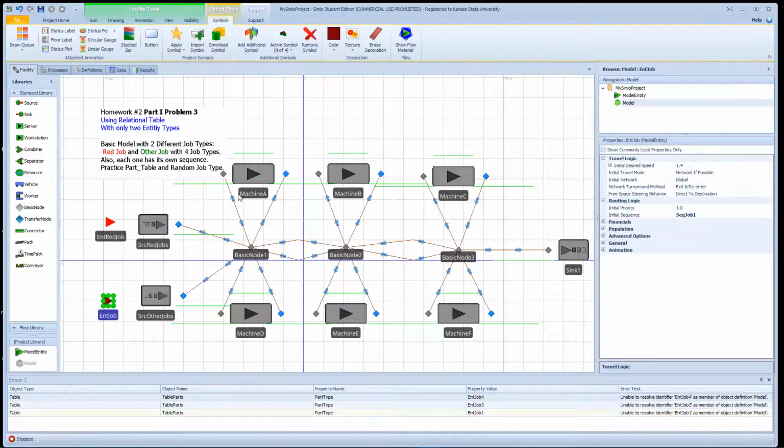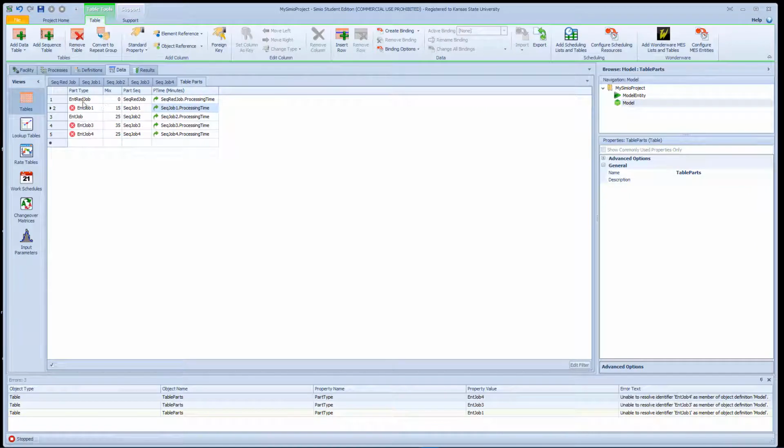So this will have 4 different colors in a sense, and we need to also change the data table since we no longer have this entity anymore.